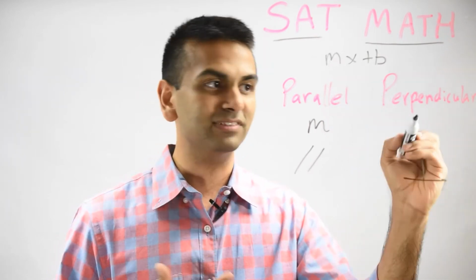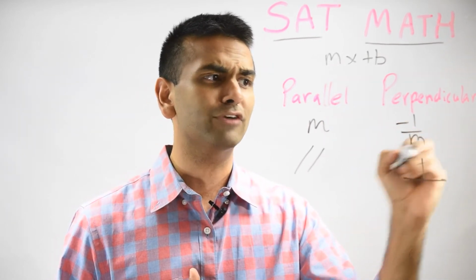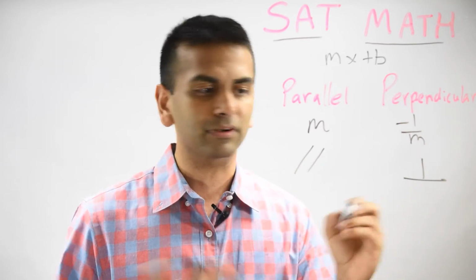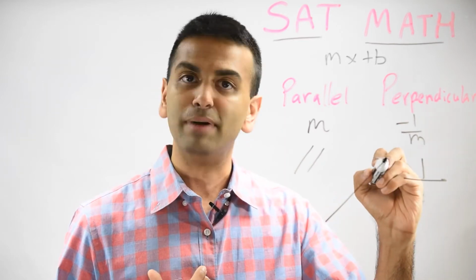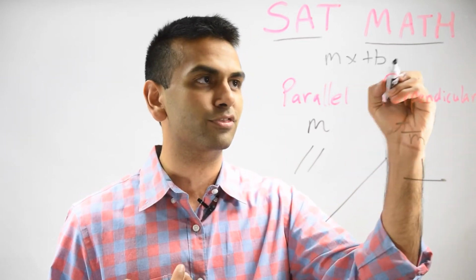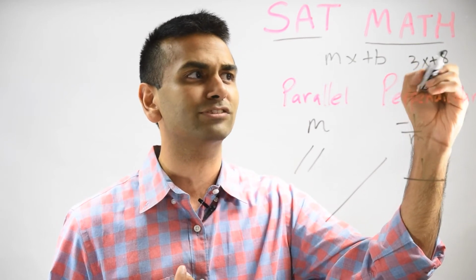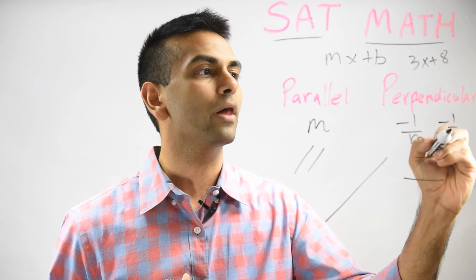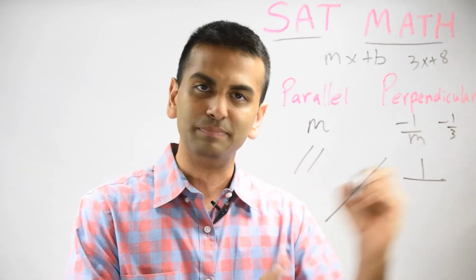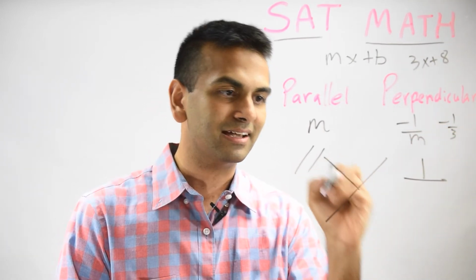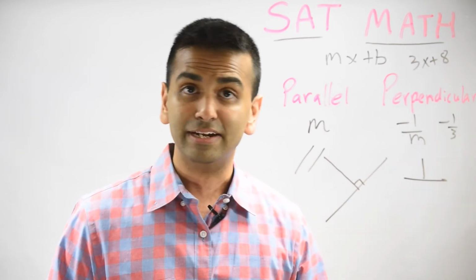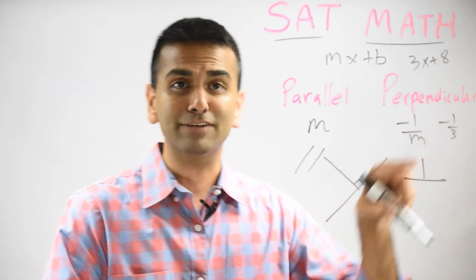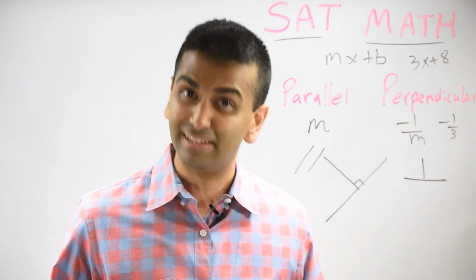If this guy's slope is m, this guy's slope is negative 1 over m, the negative reciprocal, which kind of makes sense because if one guy has a positive slope, let's say this slope is positive 3, 3x plus 8 or something like that, well then this guy's slope is going to be negative 1/3, because first of all, it makes sense that if this is positive, this has to be negative, and it's not going to be as steep, and that way they make a 90 degree angle. So just remember the negative reciprocal is how you find the slope of a perpendicular line.